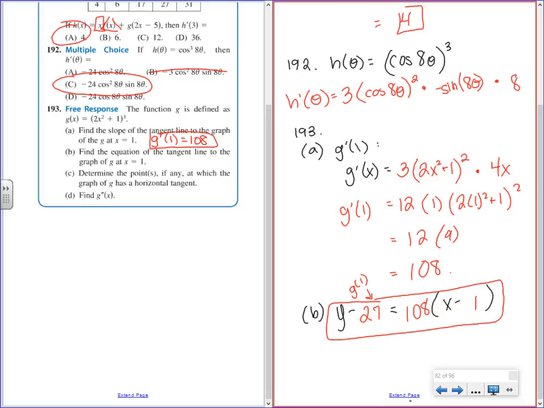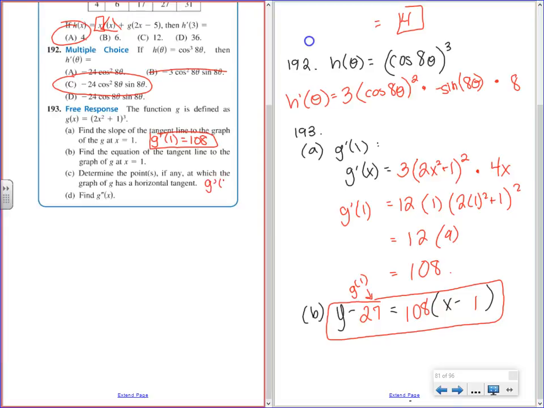Letter C technically isn't a huge focus of tomorrow's test, but if we were to have to find a horizontal tangent, we would take the tangent slopes, g prime of x, and we would say, where are you 0? And we would just solve. And this one to solve, we'd have to FOIL it and then factor it. We'll use our calculator, so we're not going to stress about that. Horizontal tangents won't even be on the test tomorrow. We'll see it in the future.